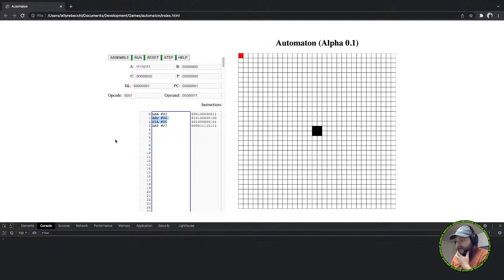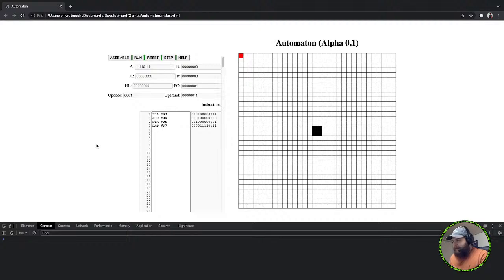Let's get this working. And there's this other issue that we had as well, right, where if we assemble, it gets rid of any white space. That could be a problem. God, this is going to be such a buggy mess, but we're getting there. I think the two things we really need to add to our assembler are going to be labels and not getting rid of that white space. Just sort of fill in that white space with no ops instead.